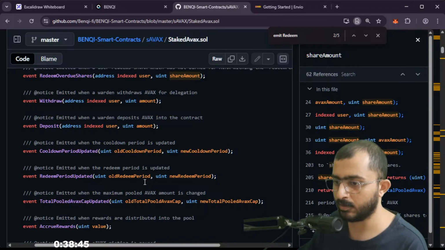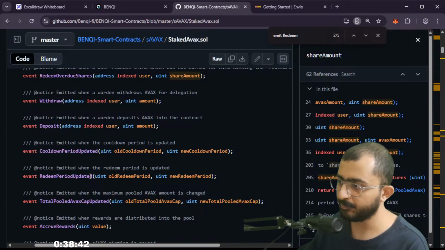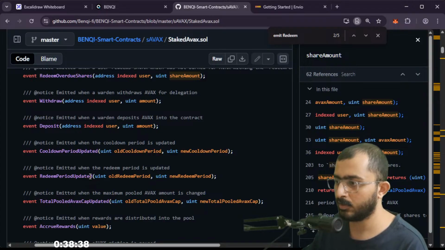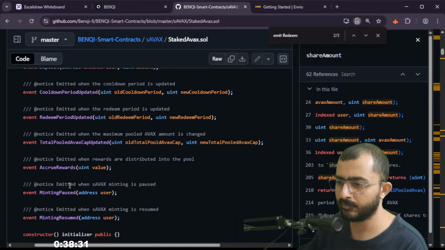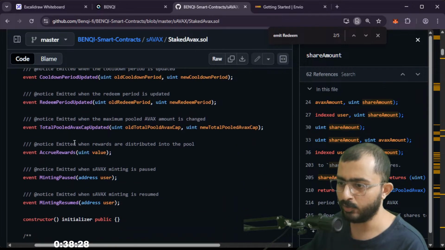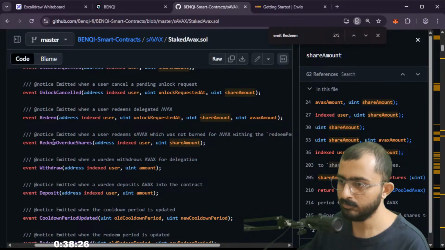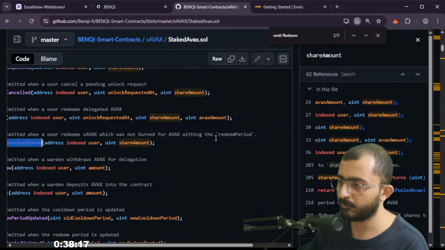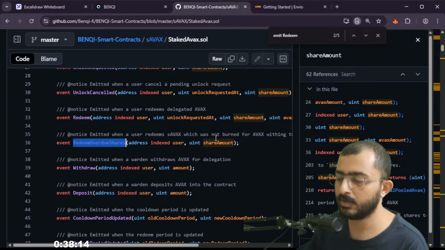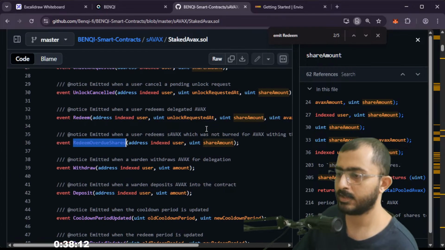So I guess that's the idea. When we get redeem, we reduce both the total AVAX and share amount. But when we get redeem overdue shares, we just burn shares. Okay, that's clear.